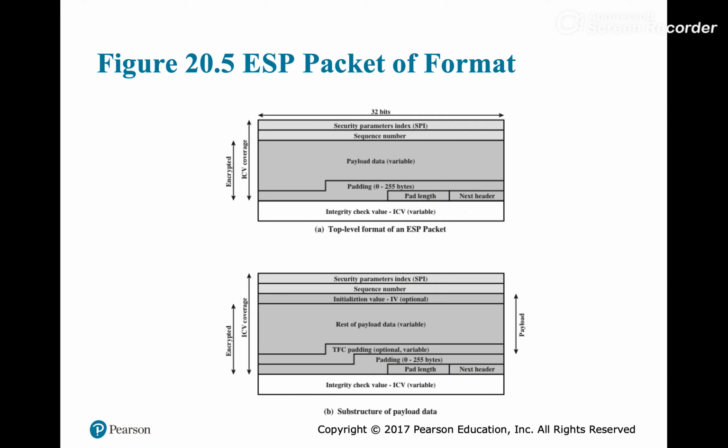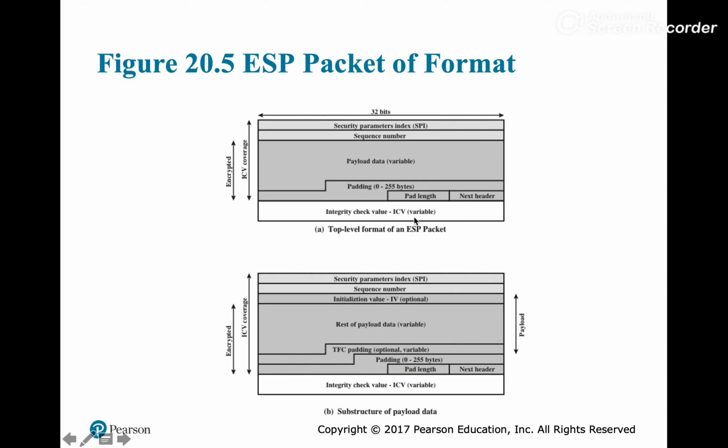As we know, ESP provides both encryption and authentication. So if we are doing encryption, which fields are encrypted here? We can see that the sequence number and SPI are not included in encryption. Encryption starts from the payload data up to the next header. If we want authentication, then the integrity check value is present there. Otherwise it is all 0.